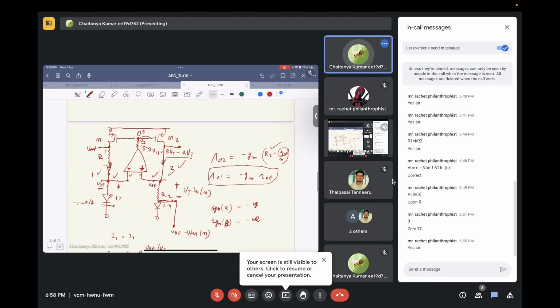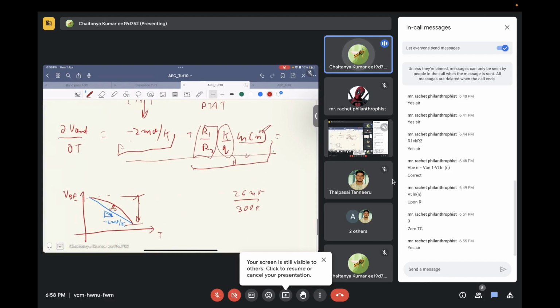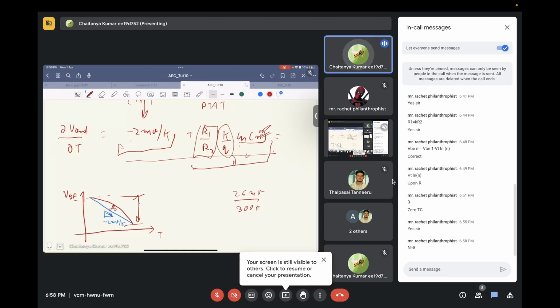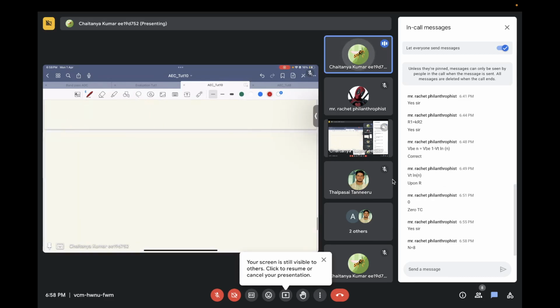So, one of the drawbacks of the circuit is, what is your VB? Okay, before we go into that, let me shed some light on how we decide the value of N and R1 and R2 in practice. So this N, typically in band gap reference generators, is kept as 8, and the reason behind this is ease of layout.